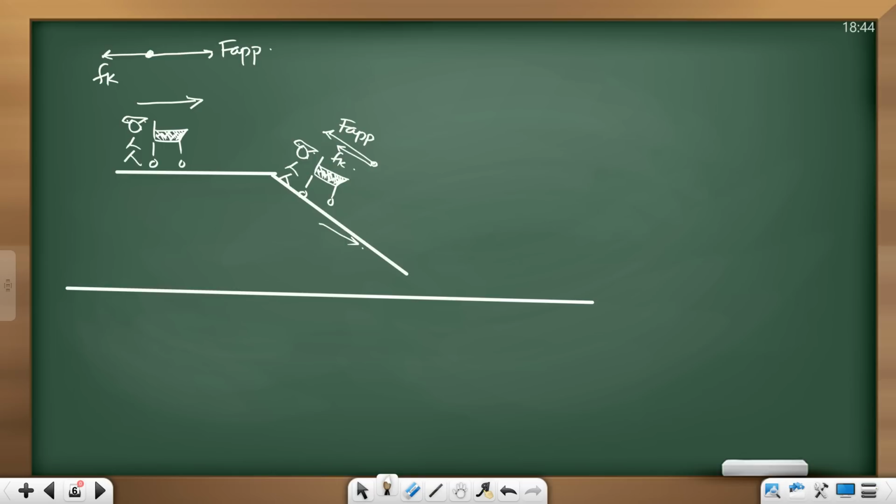I'm glad. If that's the only thing you learned today, it's worth your while, because it's going to affect you. Grade 12 learners that are here, it's going to affect you in work, energy and power. Free body diagram. Grade 11, it's going to affect you in Newton's laws. So Grade 12, it will affect you 2 times. Grade 11, it will affect you 3 times: in Newton's laws this year, Newton's laws next year, and work, energy and power next year. So please, let's get that sorted. All right, can we go back to our question now?